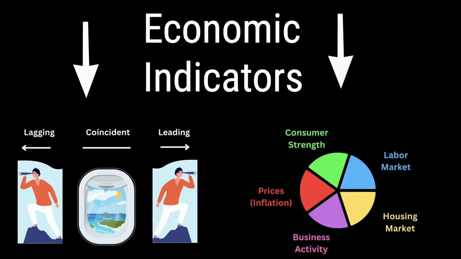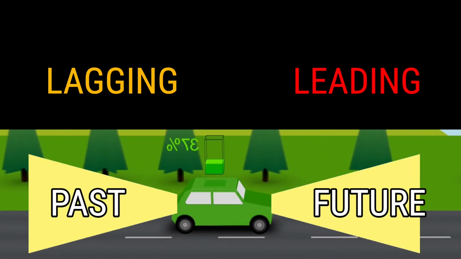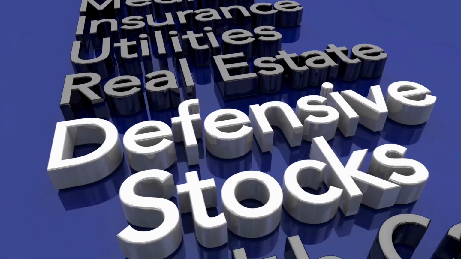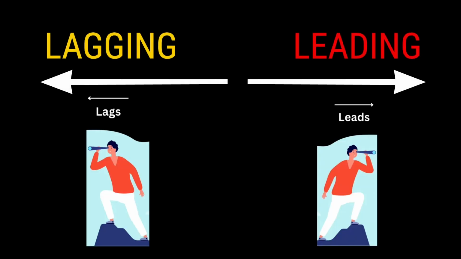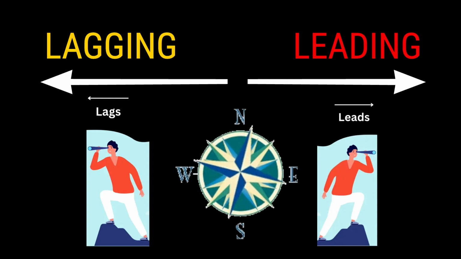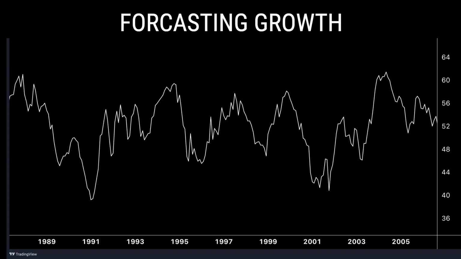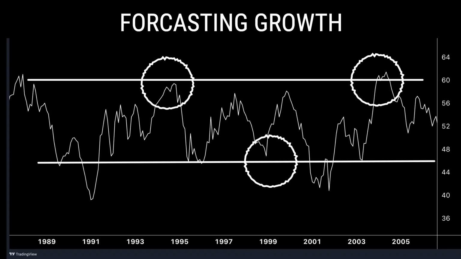The two primary ways of using economic indicators are by forecasting the future using leading and lagging indicators, or by using economic categories to diagnose a specific sector or industry. By using leading and lagging indicators, we get a sense of the overall direction of the economy. We're basically forecasting the future trend of growth, and these forecasts create baselines and expectations for markets to anticipate.